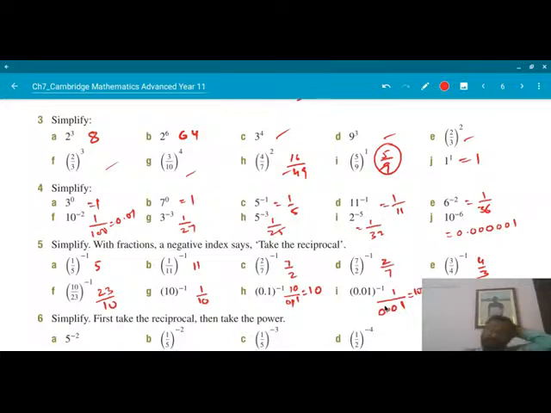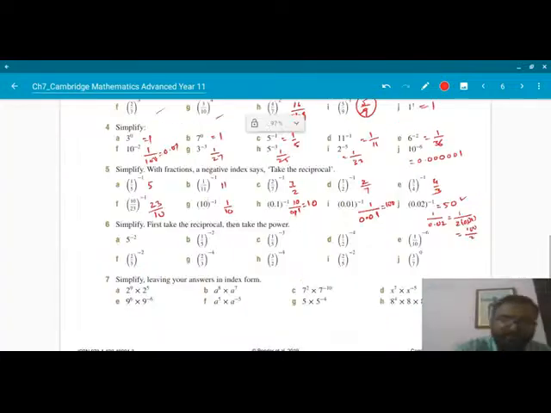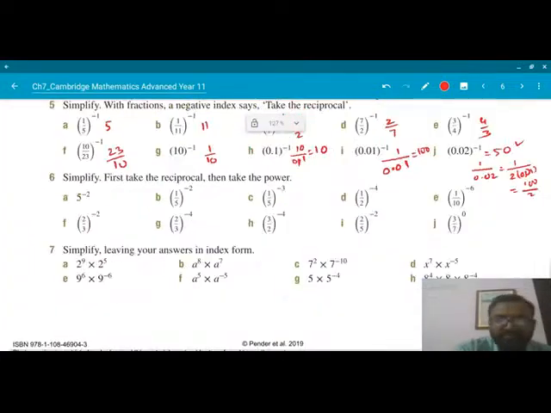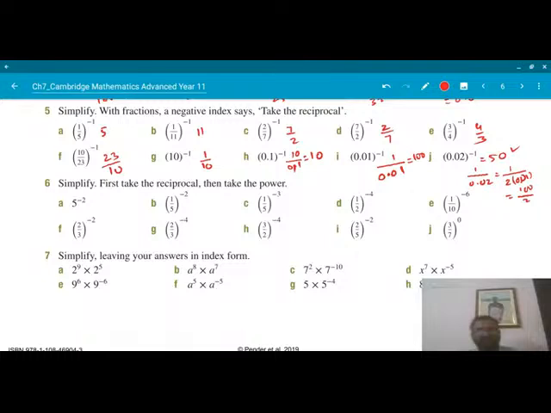It's the basic number system. You have to understand this. Okay, it's 50. Do you know this number is 50 because it is 1 by 0.02. It is 1 by 2 into 0.01, and 0.01 is 100. 100 by 2 is equal to 50. So it's basic. It paces your calculations. Okay, and take a reciprocal. These two are same. These two are same.